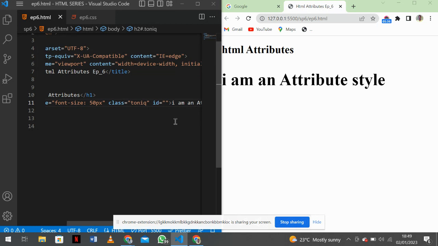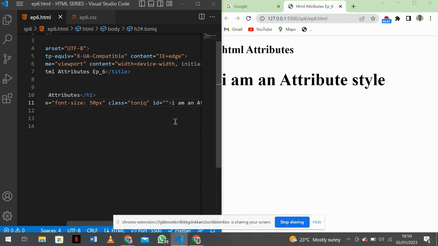There are some attributes that can be used on all HTML elements, though they may not have an effect on some elements. They are called global attributes. An example of a global attribute can be contenteditable.